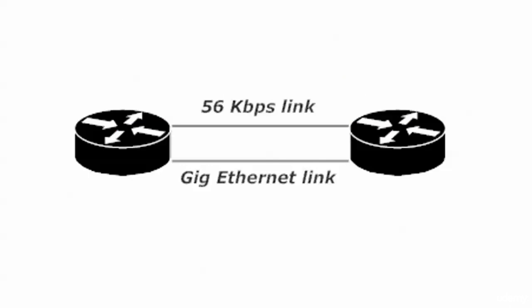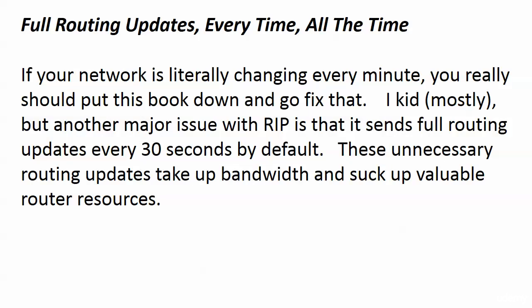RIP can't differentiate. Now, you could go in and do some tweaking and make it understand, but we really don't want to be in that business because we have other protocols we'll learn about later that will see, okay, I see what's going on here with the speeds and I'll adjust. But distance vector protocols by default are not going to adjust. They're just going to use that hop count.